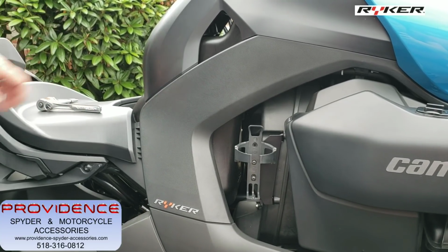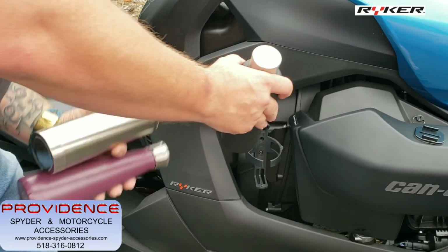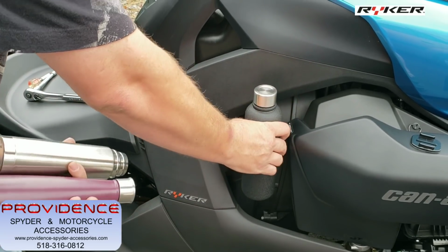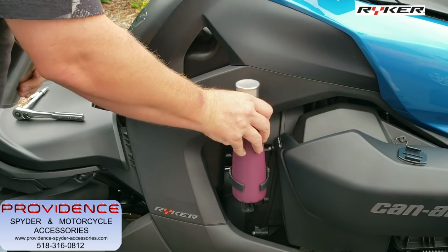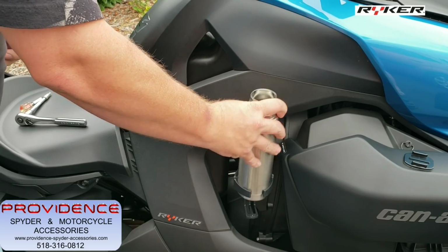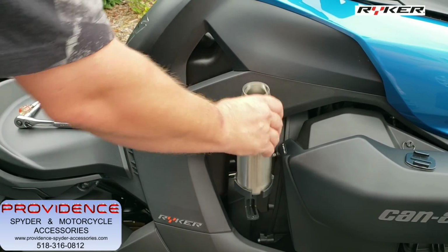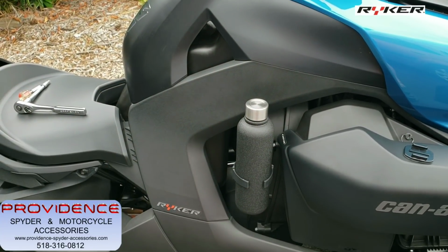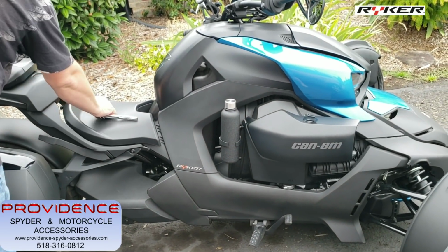So let's go grab a bottle. Okay, so you got three different water bottles here. All three, you can go get them at Walmart. This one is 20 ounce. It's another 20 ounce one. And then this is a 17 ounce one. Okay, all of them fit just fine. They don't move around. Okay, so that's how those ones fit.